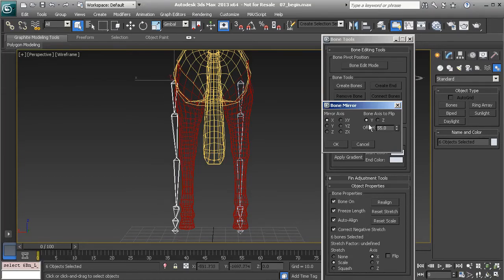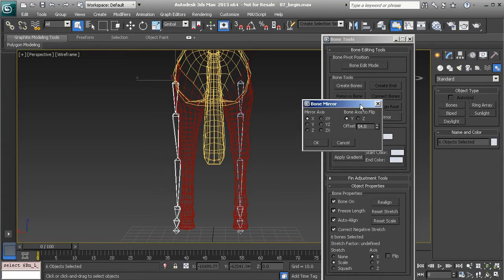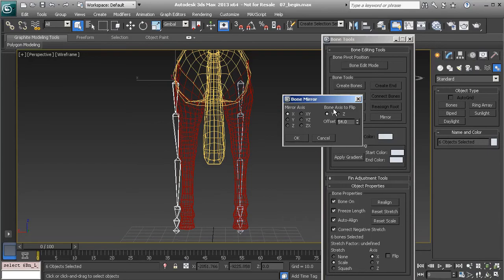Now, before we get back to this offset, I'd like to point out the two options we have at the top right. This allows each bone's orientation to be flipped. So currently, with it set to Y, this is going to give us a mirrored result, meaning that as we start to rotate our bone objects, they're actually going to rotate in a mirrored way. To show you this, I'll choose OK.